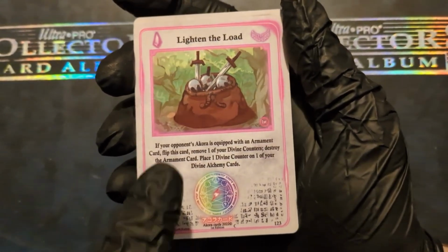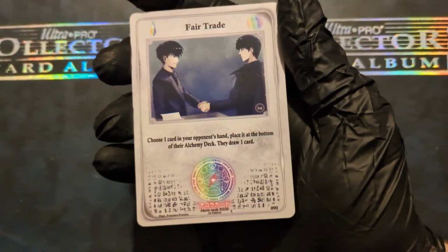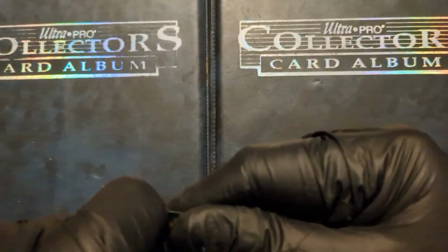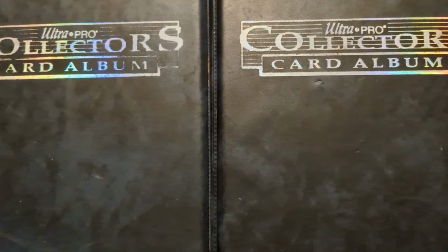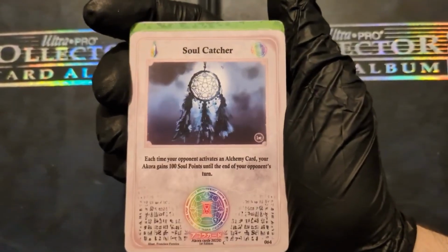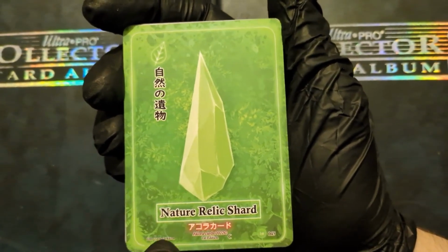Right, and the next one. If you know anything about this set that might be of interest, then let me know. You'll notice as always, it goes straight into the next pack. I've cut out the bit where I grab the packs and sort the cards out because it gets quite long. I tend to sort the cards out, sleeve the good ones, and then grab another pack. So the recording cut out about a third of it by doing this.